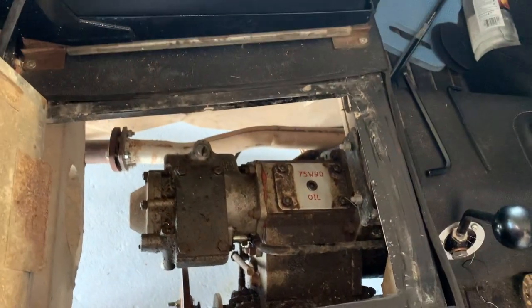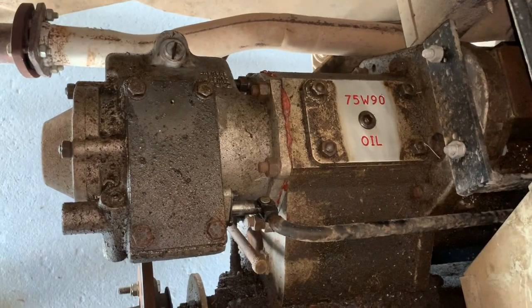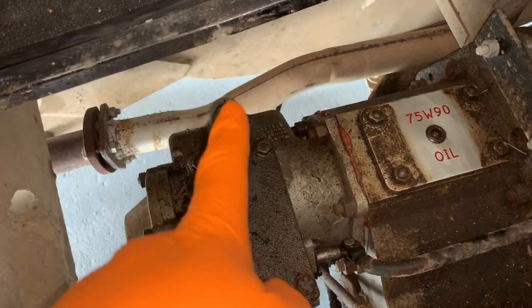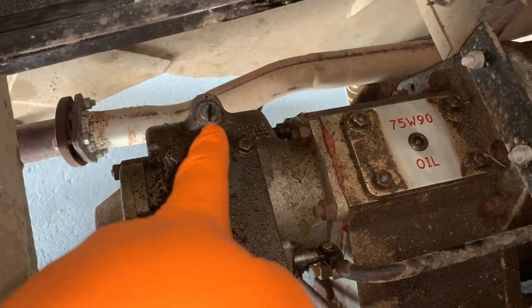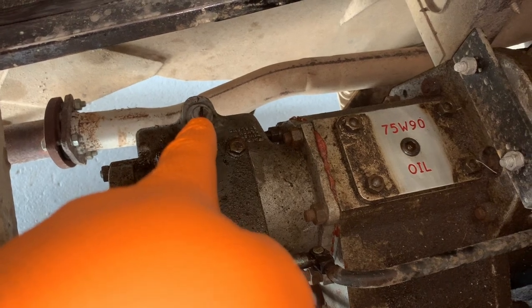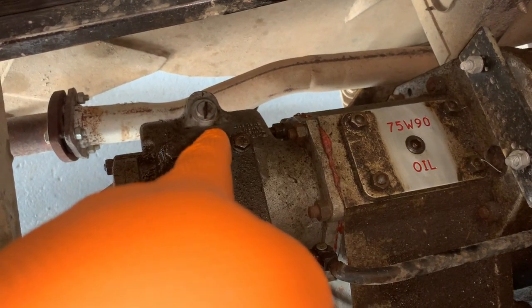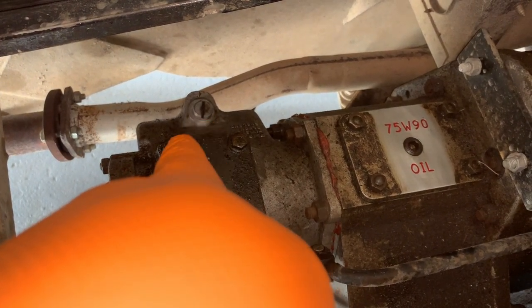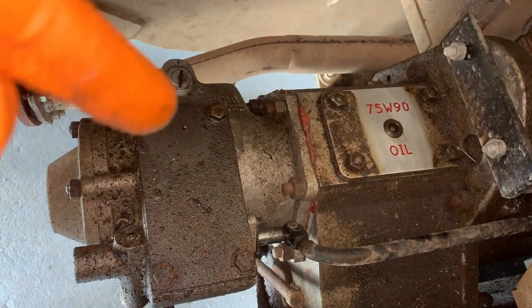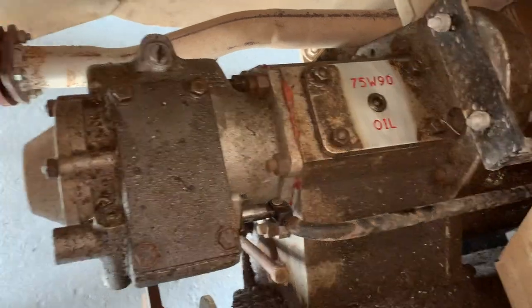So here I am in the inside of the Land Rover. I've lifted up the middle panel, staying in the theme of the mechanical side of things, just finishing up that really. Filler plug for the Fairey overdrive, and I fill it up to the mark with the plug not quite screwed in. Just gives you a little bit of extra capacity. I wouldn't overfill it all the way to the top, though I have seen some people do that, but they have to modify the air venting tube.